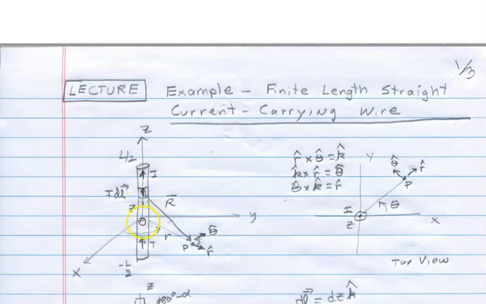I want to go along its perpendicular bisector out a distance R in the XY plane and find the magnetic field at this point P. I've lined it up so that I'm exactly at the center of this wire segment. The wire has a total length of capital L. I'll set it up so the bottom of it is at minus L over 2, and the top is at L over 2, so the total length is of length L. I've got a current I going up, and it's a nice steady current.